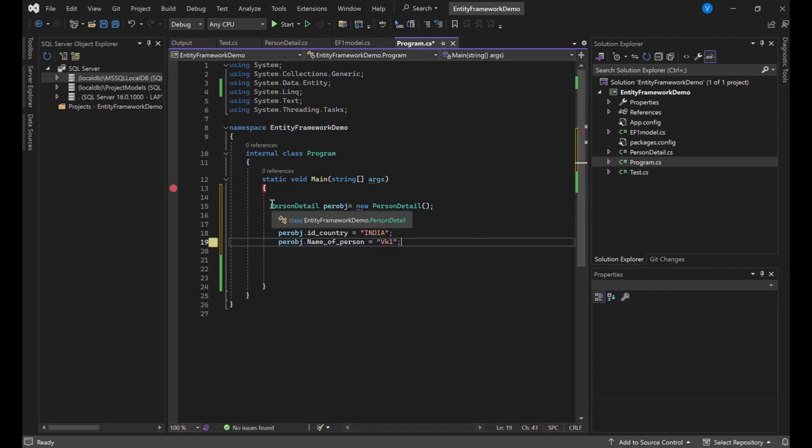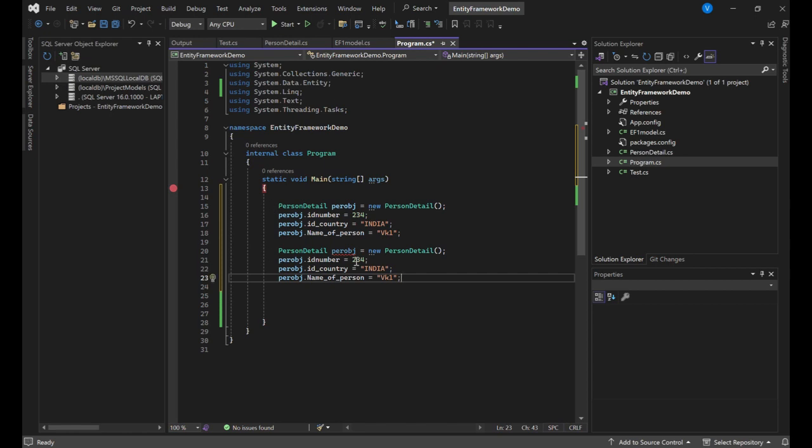Is this correct? This is how you act in terms of a C# class of type an object, which has its own properties. Now we want to store two people. This is the C# class first person that you want to store. Now I want to say, can you store one more person which has an additional ID number as 567 or 675, and his country is maybe Singapore, and you name the person name as VK2. Okay, now I want these two records because this is a second object. I name it as 2.